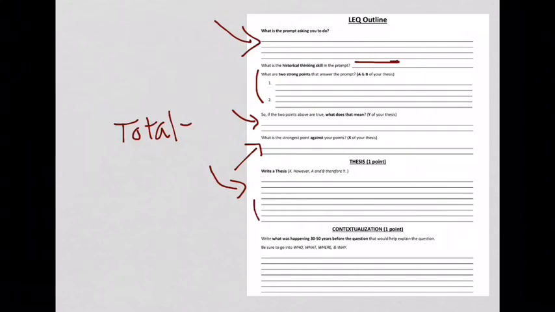Okay, now contextualization. Again, here I'm going to have to start with what's happening 30 to 50 years before all these. Well, we know in the 1800s, nationalism is strongly on the rise. We know that communism is being established via Marx. We know that there are existing monarchies. We know that the United States is expanding, although it's not a world power yet. Those are some things that I want to talk about when I get into that, because they're going to give some background and some contextualization as to the rest.